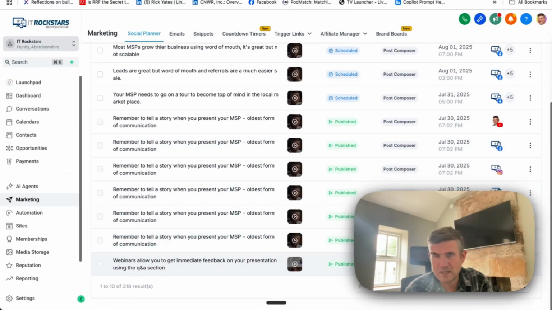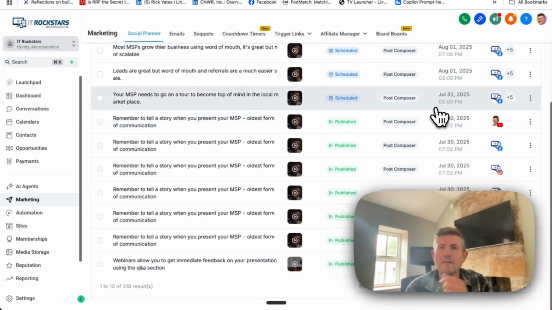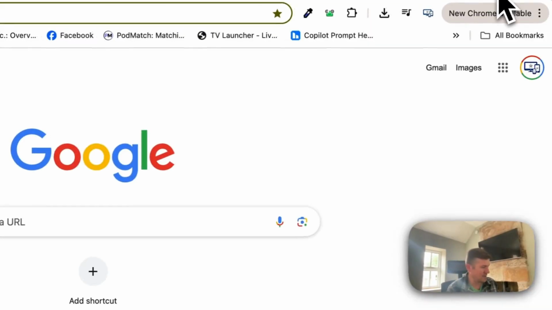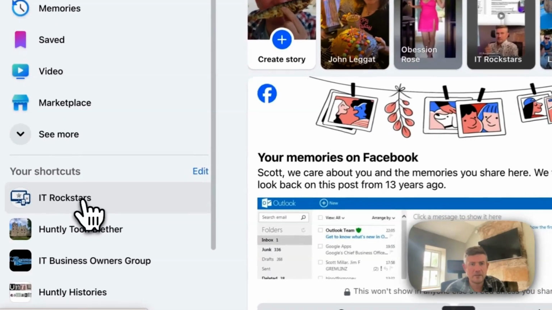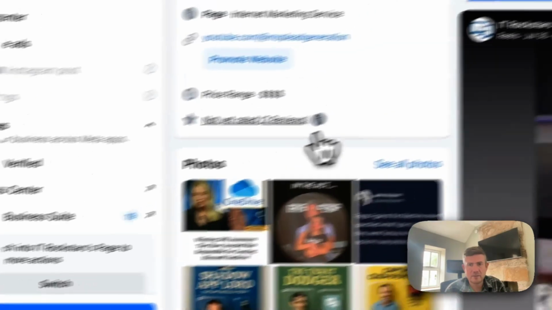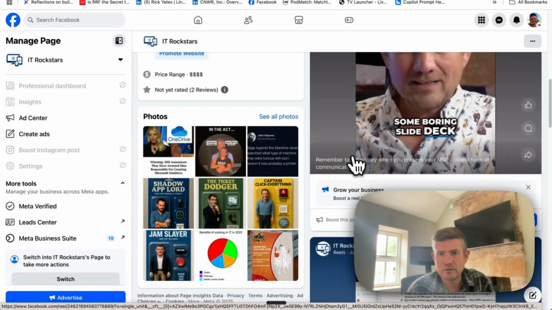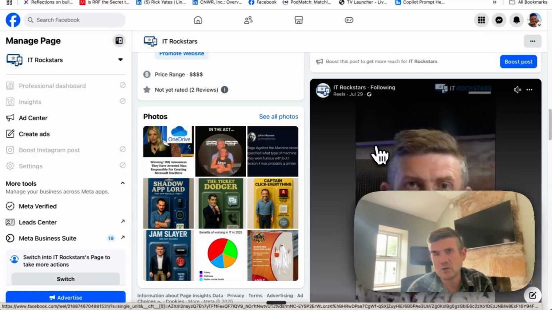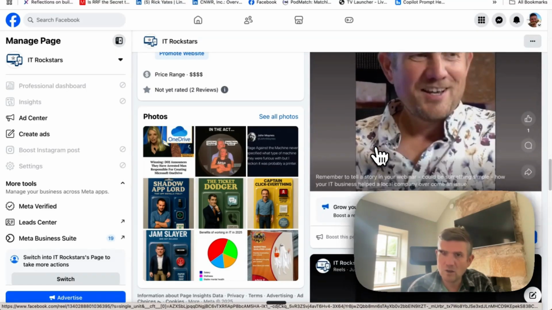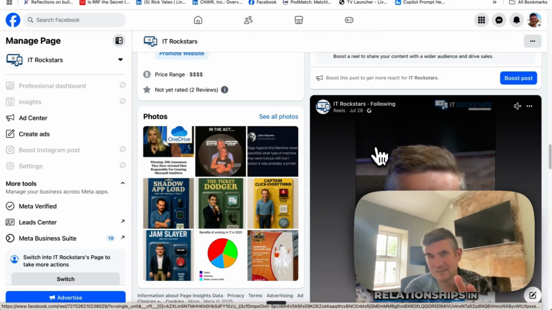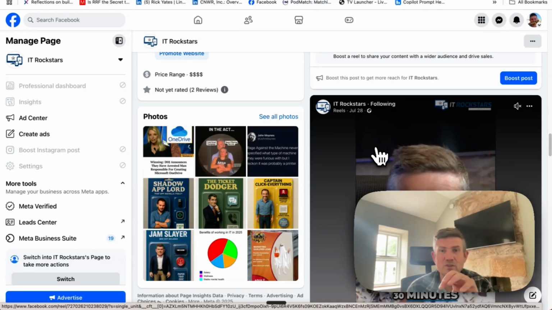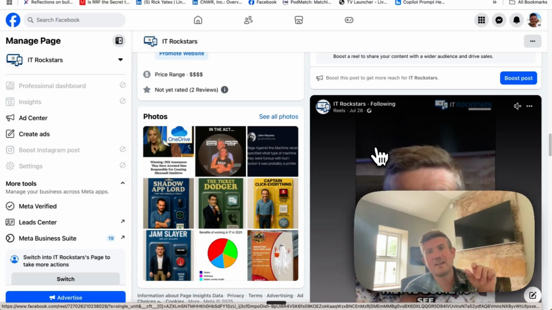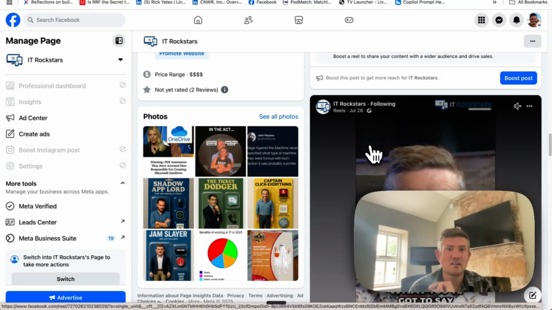And these get sent to multiple platforms. Facebook and Instagram are on these platforms as well. So if we look at, for example, the IT Rockstars Facebook page and what that timeline looks like, you can see I've got all of these reels here. And there are some organic views on them, not a lot. But over time, I can see which ones are performing the best, and then I can use them for my retargeting ads.